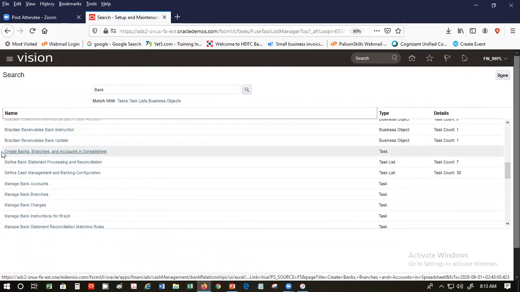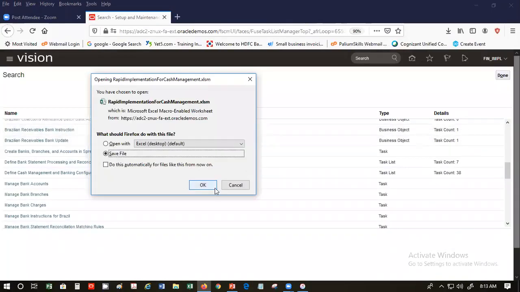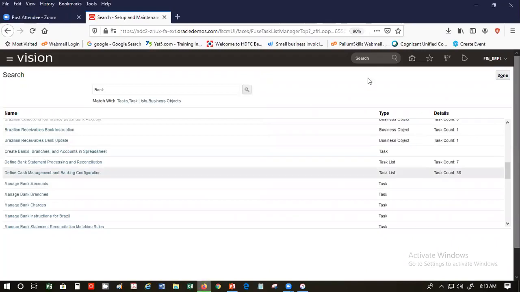Over here, you have an option which says create banks, branches and accounts in spreadsheet. So when we click on this, a spreadsheet will open up. We download it.